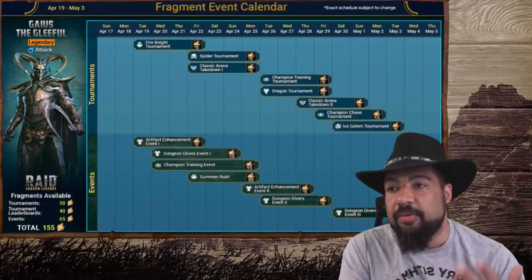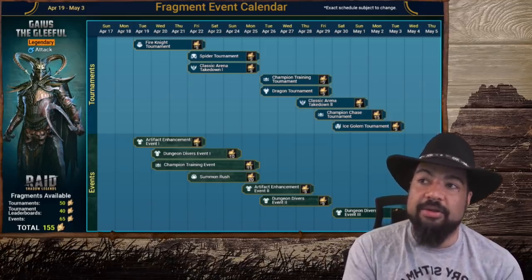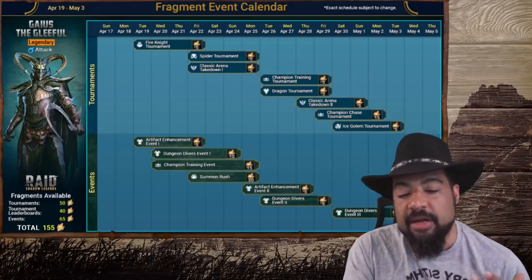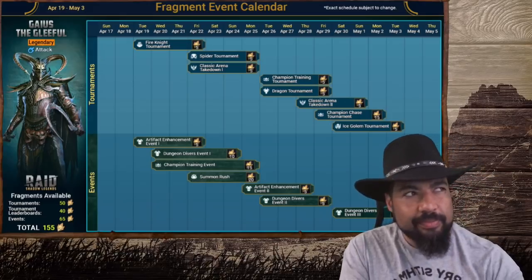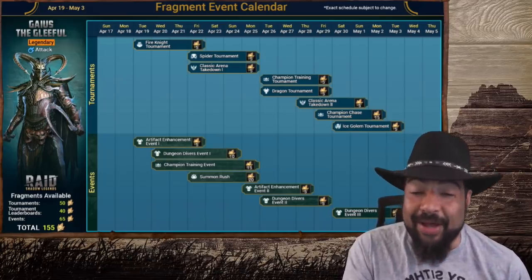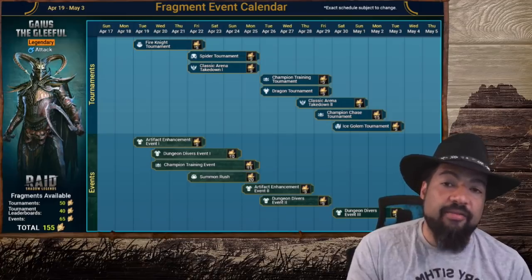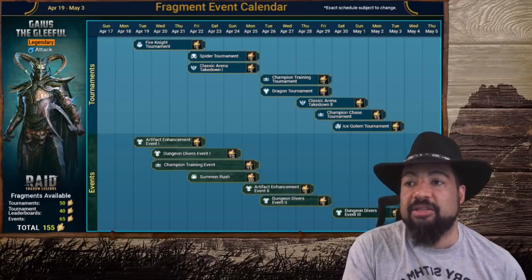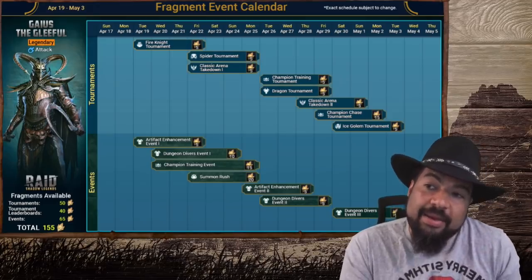Now, the cool part is, with each of these dungeon events that we're going to have, whether it's Fire Knight right now, Spider coming up this weekend, Dragon next week, or Ice Golem the weekend after, there is going to be a Summon Rush? No, a Super Raid event. So you'll be able to get twice the bang for your buck, basically. And that's great. That coincides, so you can spend less energy and get the same kind of results out of it. That's a really nice thing to keep in mind while you're going through that. So I'm glad those things coincide there for us. So, keep that in mind.